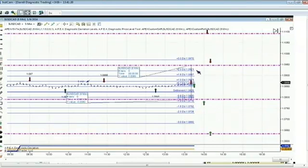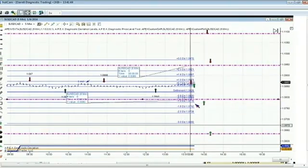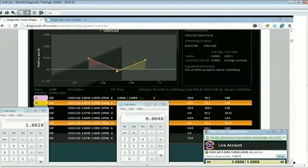Because if I expect it to stay in this range and the pricing that they're giving me is basically at these levels, and it moves down to this and pops back up a little bit, I can actually make money just doing a reverse straddle, iron condor, whatever you want to call it. So there's a lot of ways to do these, but if you're just focusing on the straddles or the strangles, just make sure that you understand what price the market has to move to for you to be able to hit your objective.